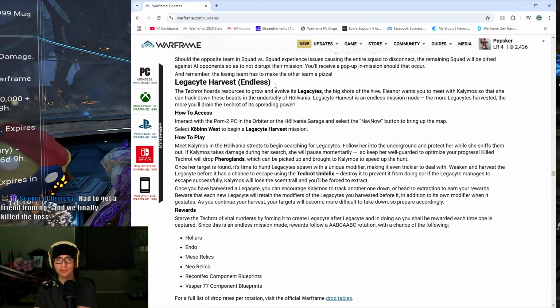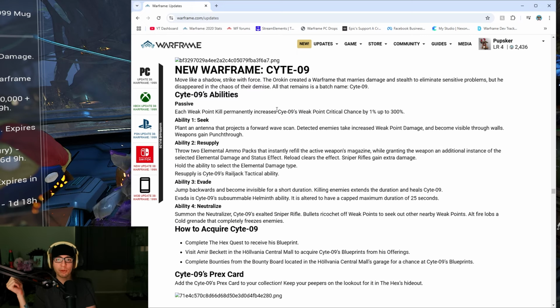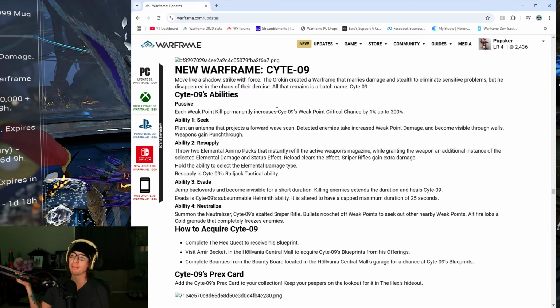Here are all the Höllvania bounties. They're just regular bounties, the same as all the other open worlds. You get loot. This is all the loot. Weapon, Saito 9, stuff like that. It's good. New Warframe, Saito 9. Strong. Complete the mission to get his main blueprint and then farm out the rest of his blueprints via bounties, or you buy them with standing in a handful of days if you can. So it's pretty easy to acquire them, right?